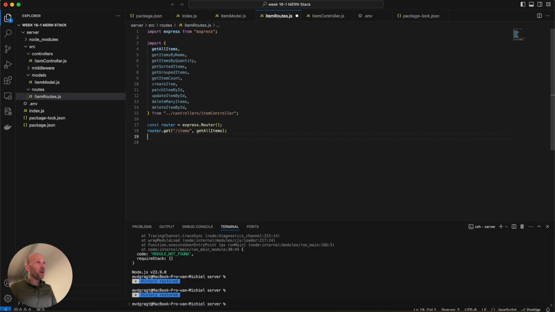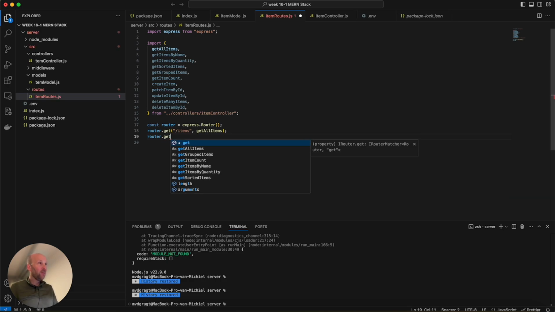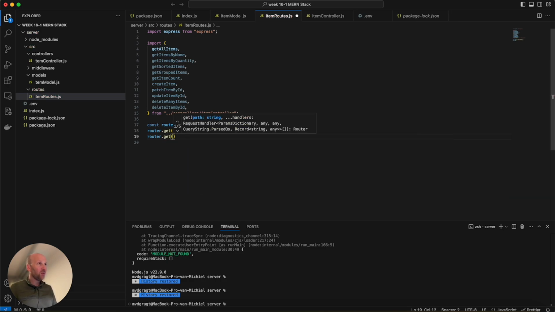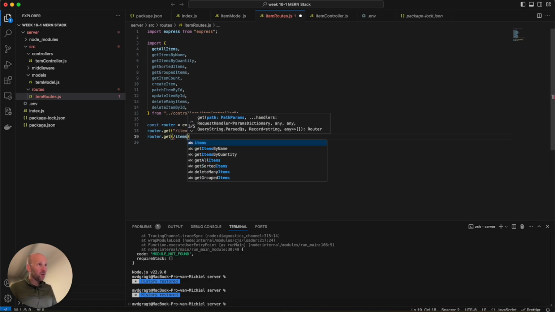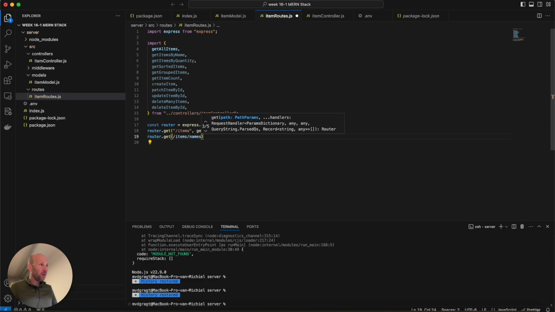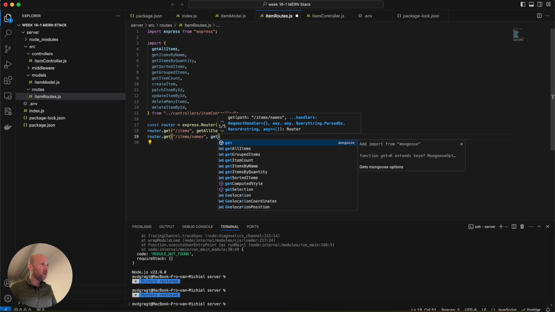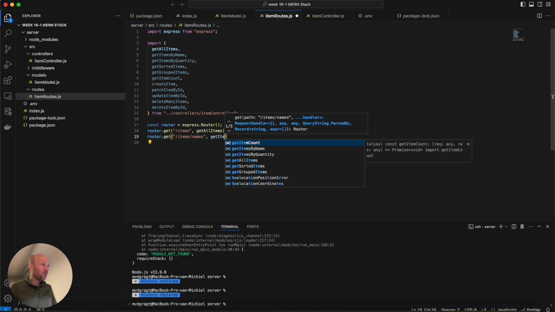I'm going to set this up for every single one of them. So router.get, for the get ones, of course. And then we're going to say items. The second one is going to be name. And I need to put in those brackets there. And we pass in the second one, get items by name.